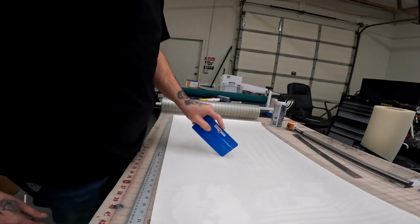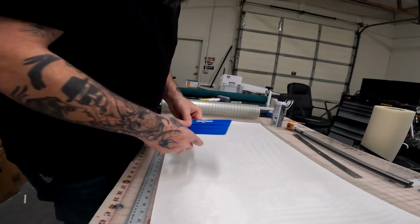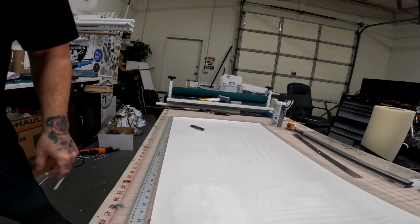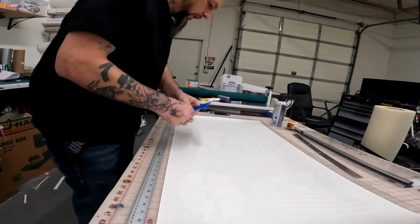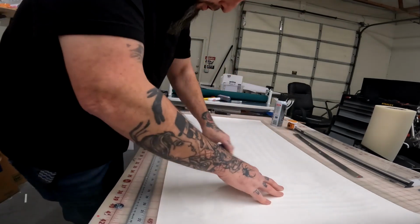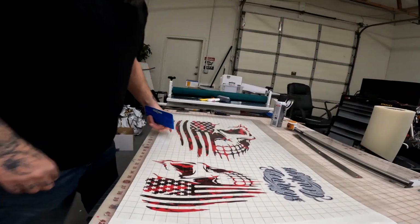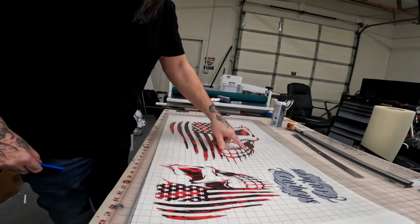I can already tell that I forgot one of the teeth on this skull, but that's no big deal. It's unfortunate, but it'll be easy to get that out. Okay. I always just rub the back, try to get everything out that I can that way. And then we flip her over.